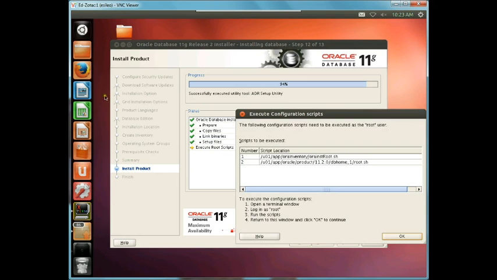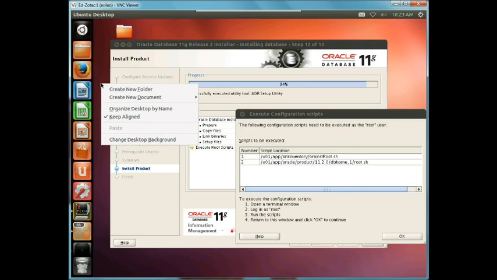Okay, so what we have to do now is run root.sh, so let's go ahead and do that.